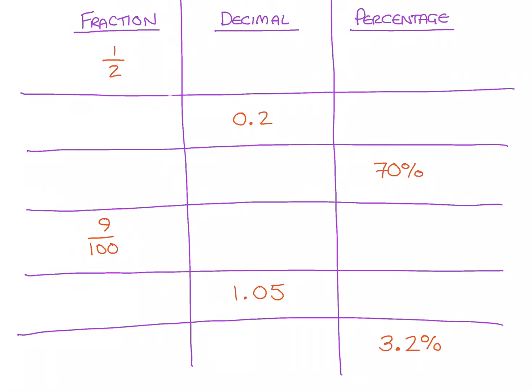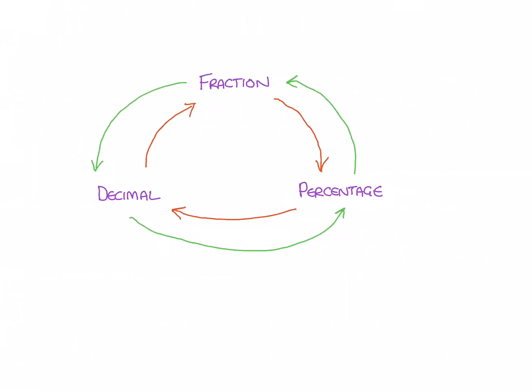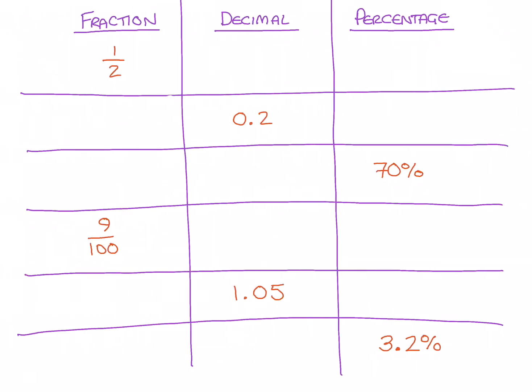Now, some are easier to do than others, so going back to this little diagram, if you wanted to convert a fraction into a percentage, you don't have to go from a fraction to a percentage directly. You could just decide, I'm going to turn a fraction into a decimal first, and then I know how to turn a decimal into a percentage. So you've got options here. You can either go around the green way or the red way. It doesn't really matter. It's your call.